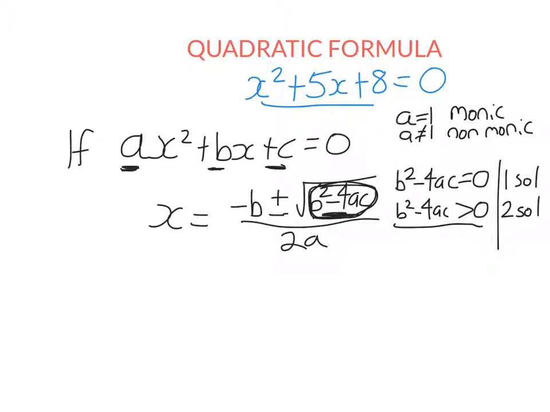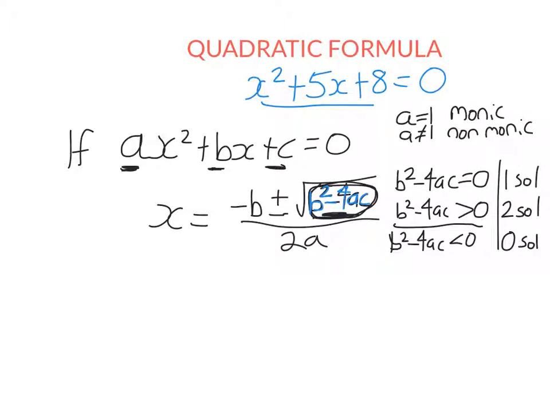But remember, you cannot square root a negative number. So if the thing under the square root is less than 0, there are no solutions. Remember in a previous video I told you sometimes there are no solutions to a quadratic. And this now tells you why. I'm just going to fix this up so you can see. It's b squared minus 4ac, the thing we're talking about.